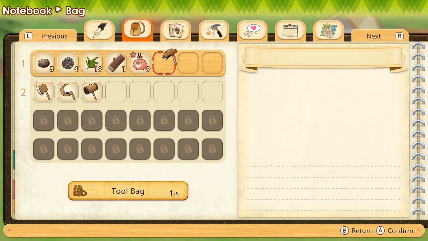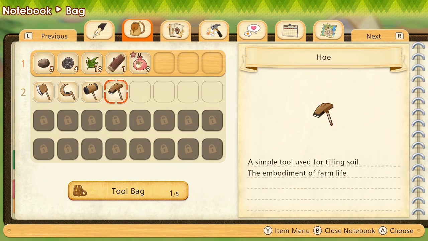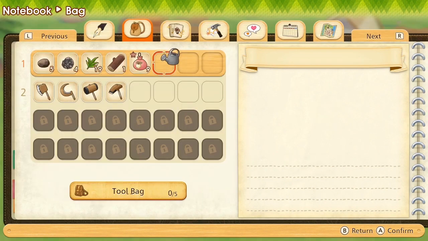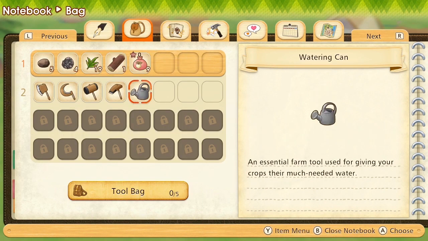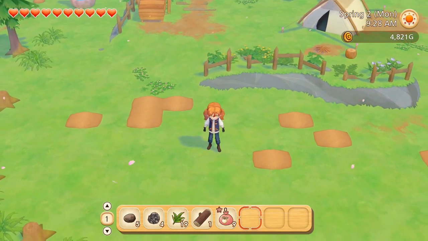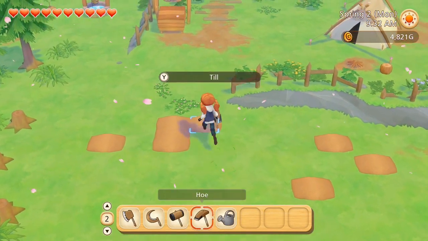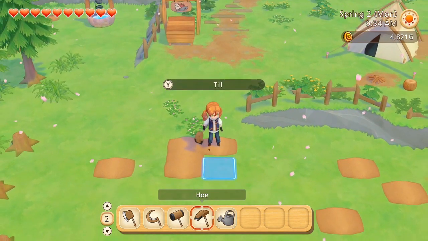We've also been given additional tools. So if you go back into your tool menu, you will see the hoe, and you will also see the watering can. And the watering can and the well go together, so make sure you place that well down so you can use the watering can. So now that we have all of these tools, we'll want to go ahead and start planting.